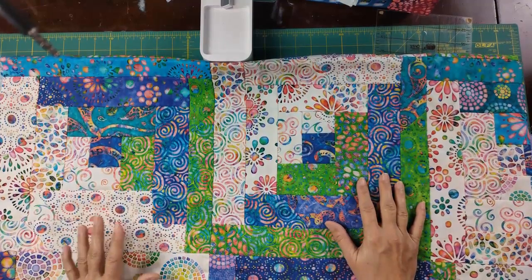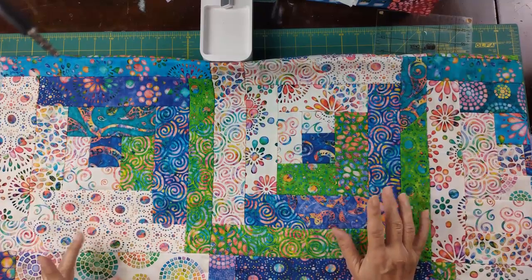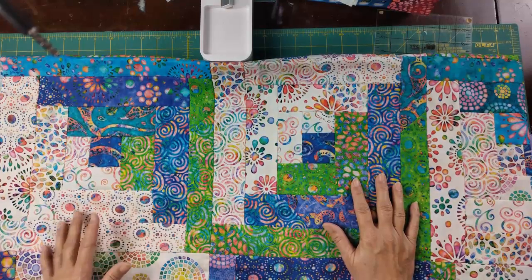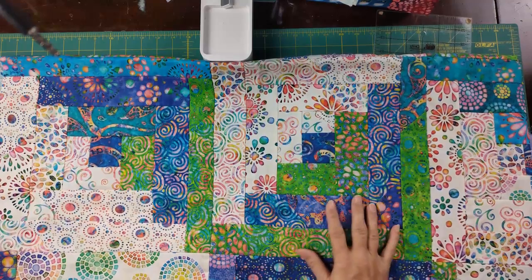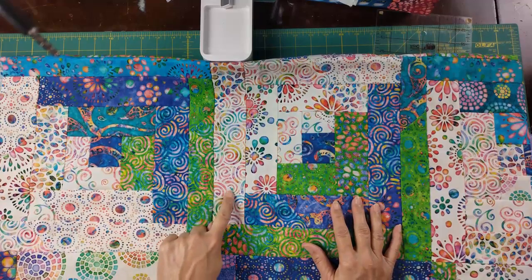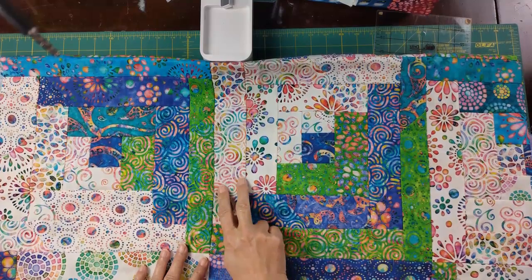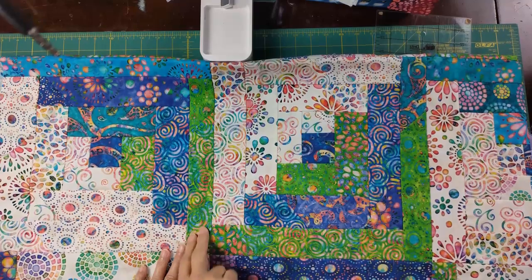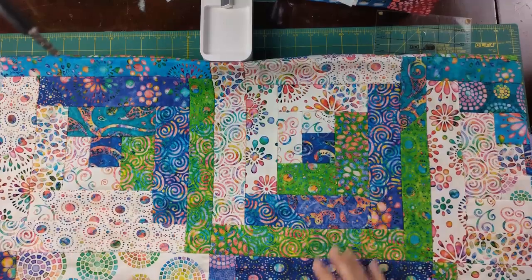So I wanted to add this because I think it just adds a really nice look. Now, this quilt I made a month or two ago. I've lost track, and I'll put the video link up above because I'll show you how to do that with all your strips if you haven't done that before, and you can see how this quilt was pieced. This also uses two different size logs. So we have the 2.5 inch that finishes at 2, and then a 2 inch that finishes at 1.5. So that's what this quilt is. So I want to show you that.